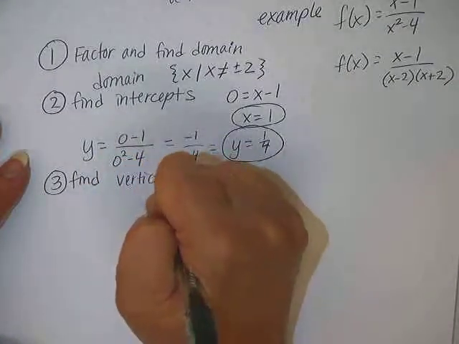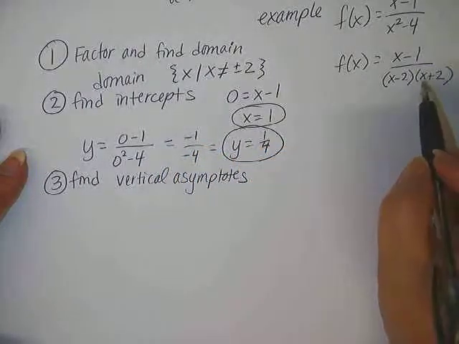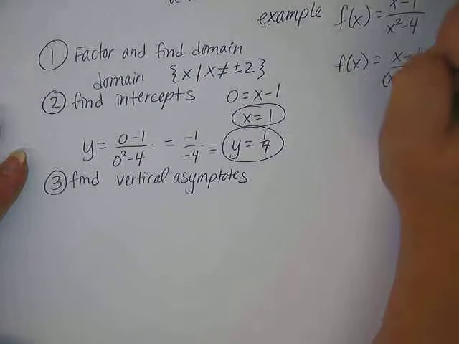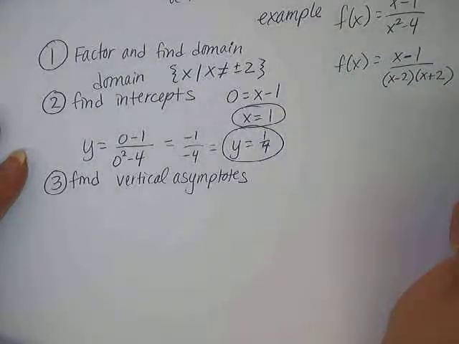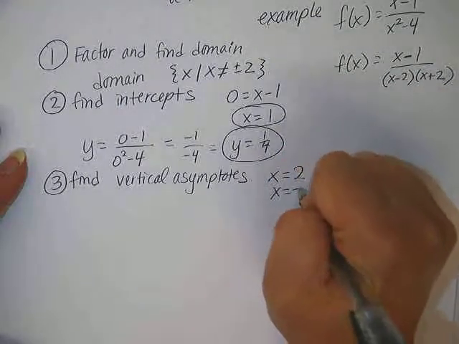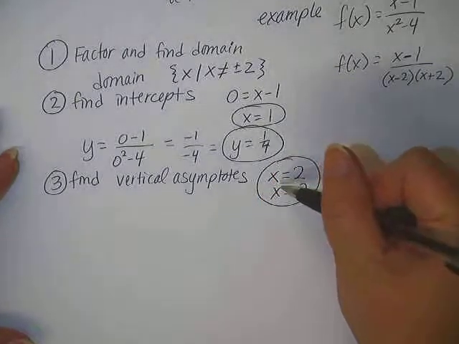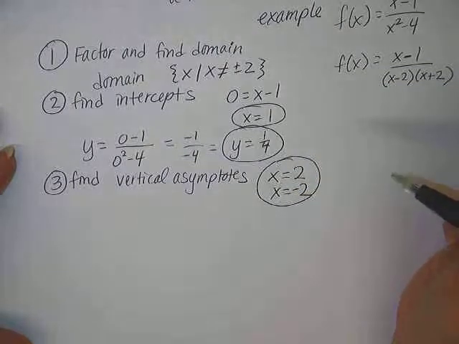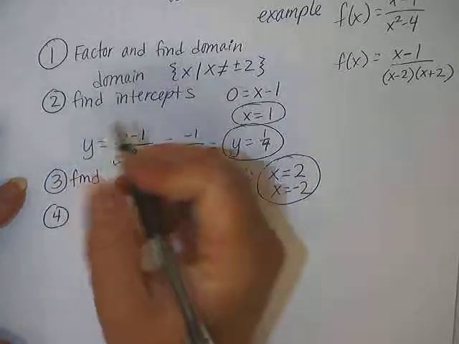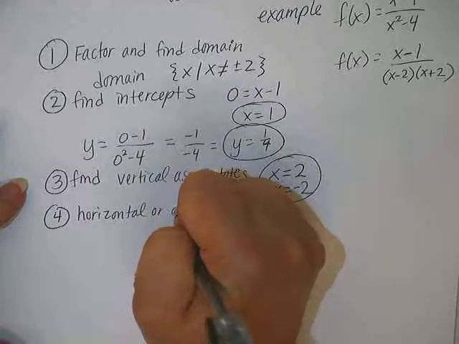Okay. Next, find the vertical asymptotes. So we kind of look at the domain we were just barely doing. When we factored the problem, nothing canceled out. So that means there's no holes in the graph. There's just two asymptotes. So the vertical asymptotes are located at x equals 2 and x equals negative 2. If you want to simplify by saying x equals plus or minus 2, that's fine. But don't forget the x equals. It's important for the entire equation of the line to be there.